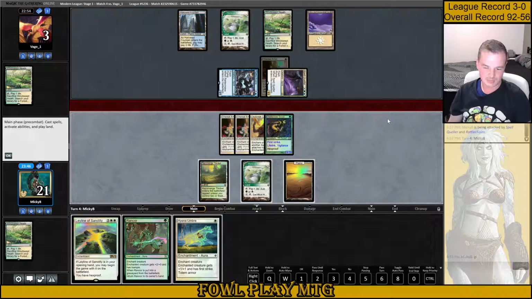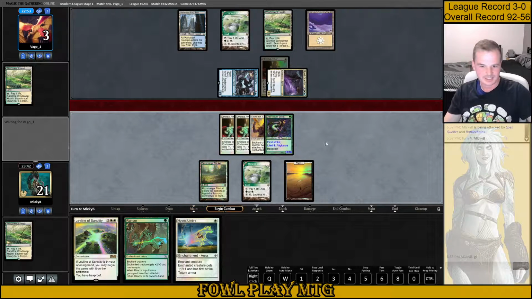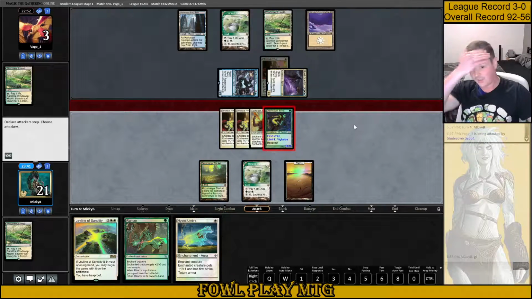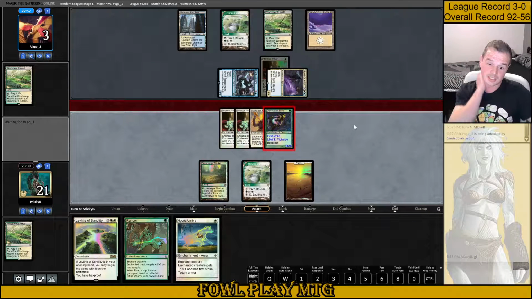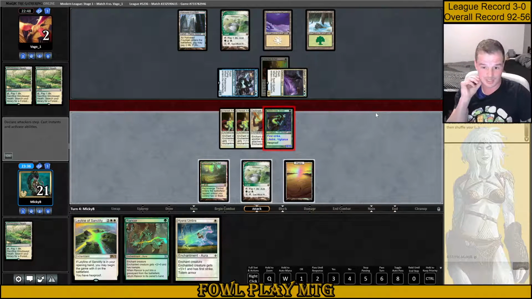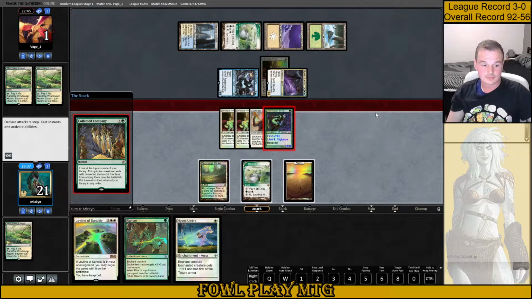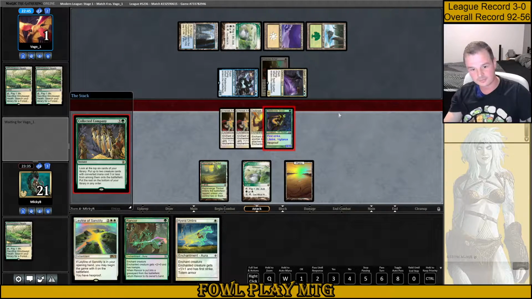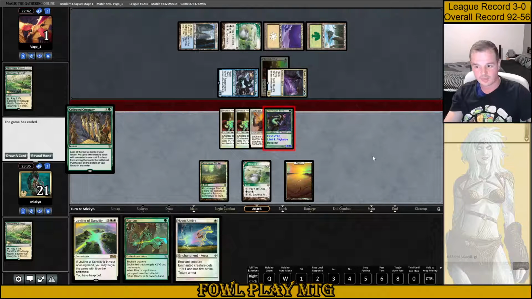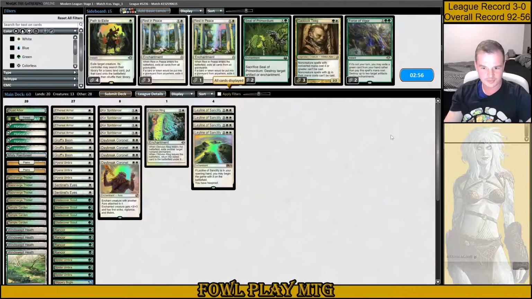Alright, that seems pretty good. So, I assume there's like a Collected Company or something here. I'm just going to attack. And they're going to have to either cast Collected Company or cast some flash creatures to jump block with. And then second main, I'll just deploy the rest of my hand. Alright, there's the Coco. Alright, opponent conceded. That is not what they were looking for.